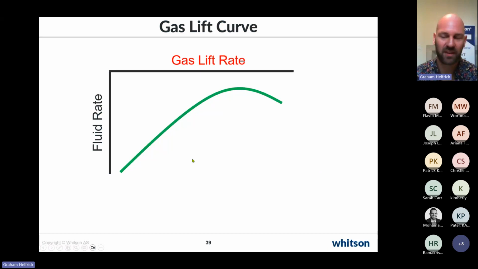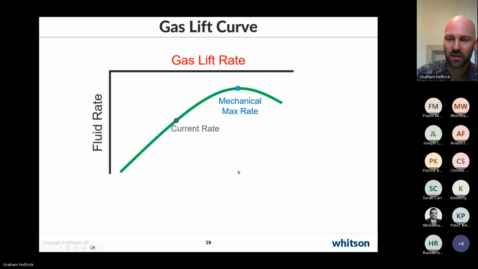So this is a plot for people with gas lift, and it's actually Diamondback who approached me with this. When we increase our gas lift rate on a well, we hope that it's going to result in the liquid rate increasing as well. And that's going to be true up until a point, right? At some point, the more gas we're stuffing down the annulus, it all has to come back up the tubing. So if we over inject, we're creating a lot of friction coming up the tubing, and then we're going to see an increase in our bottom hole pressure and a decrease in our rate.